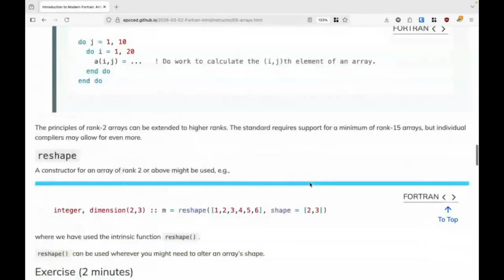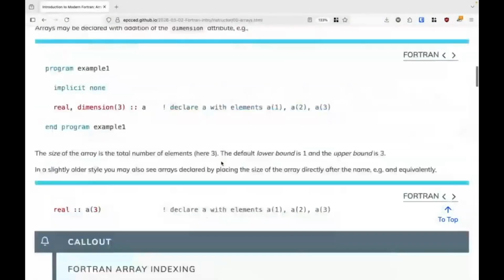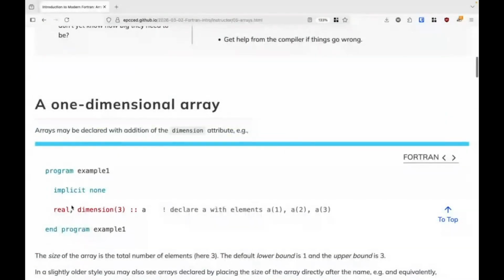I don't understand the difference in syntax for bounds and dimension. So there isn't really a difference, to be honest. So in its simplest form like this, we say dimension 3. Here, all we're saying is I want an array of size 3. It's rank 1 because we've only given it a single value, 3.